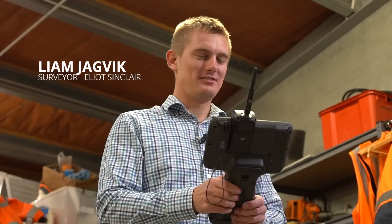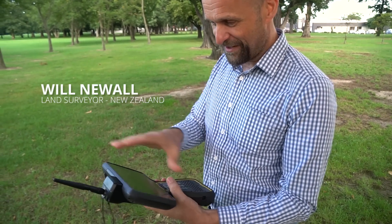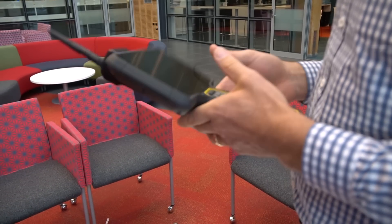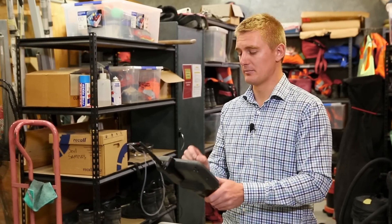My first impressions of this new controller are obviously the big screen — an amazing amount of real estate. It's in a similar layout to the previous models. I wanted this keyboard, I wanted the biggest screen in this format, and Trimble delivered, without a shadow of a doubt. I would have thought it would be quite difficult to get the balance right, but you've actually done it. It's quite balanced and ergonomically it feels good in the hand. It means you can hold it one-handed or put it on the pole and still get the flexibility to zoom in and zoom out.